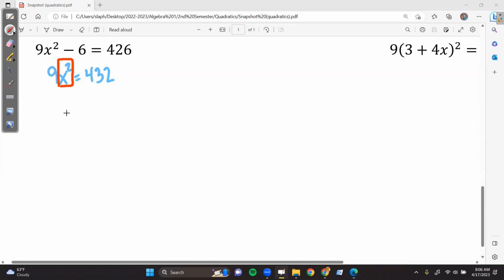And then you wind up in a situation where you have finally what you want. X squared is by himself. And you got one of 2 things that's going to happen. Either 432 will divide by 9, in which case we'll be glad, or it won't, and then we'll be stuck with a fraction. Not a decimal, but a fraction. But in this case, 432 divided by 9 comes out really nicely to 48. So you wind up at this point in time right here. You have to get to the part where the square is by itself. No numbers in front, nothing. And now it's time to square root.